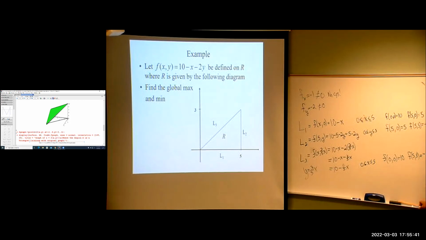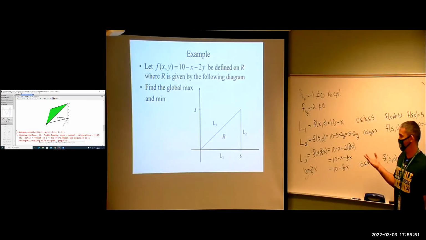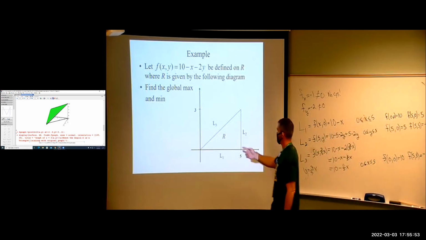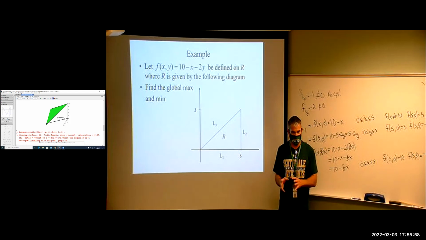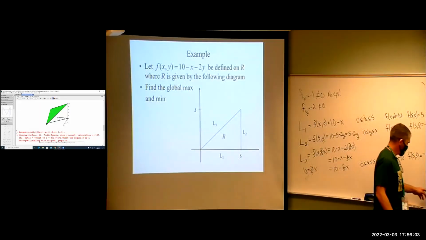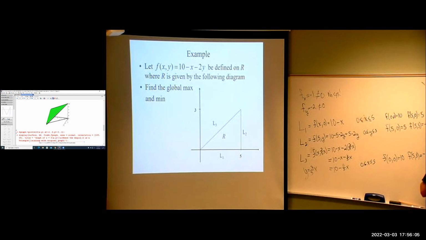So what we're doing is we're analyzing it on each part of the boundary. Because we don't have a nice continuous curve, we actually have a triangle. This could be done via parameterization. What you would do is parameterize each of these lines, plug in your parameterization to the function, and do your calculus on each segment. All we do now is identify the largest, right there, the 10, that's our max, and the -1, which happens in a couple places, is our min.